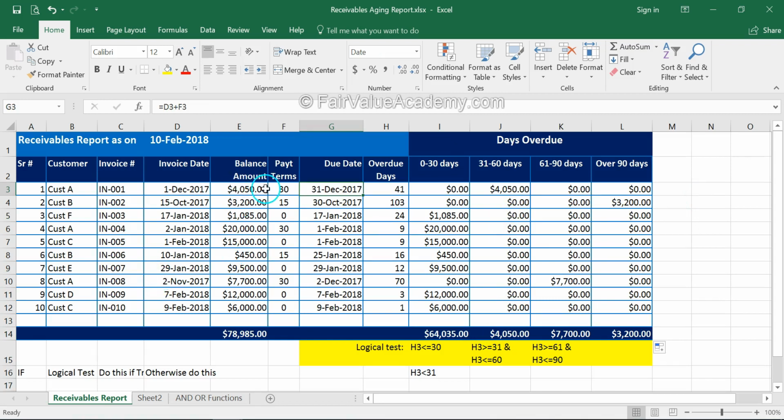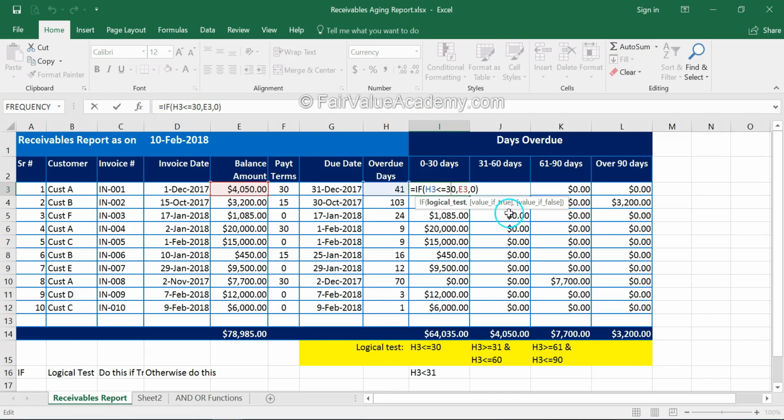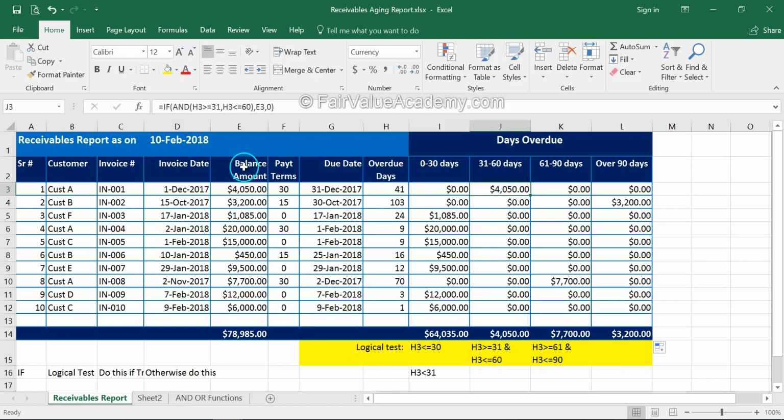So what we have learned here? First, we have learned how to make simple calculations on a date field. Here, what we did was add the payment terms days to the invoice date and calculate the due days. In this particular column, we have learned how to use absolute reference of a cell so that the same cell gets considered when you copy paste the formula in the rest of the range. And finally, we learned how to use the IF function with a simple condition, a single condition here. And we have also learned the IF function along with AND and OR functions. So try out these options, see where you can apply this, and if you require any help, just drop in a message.